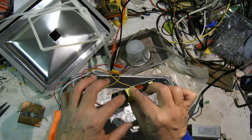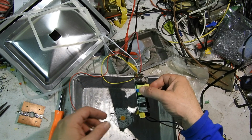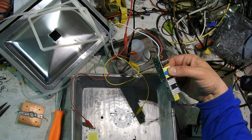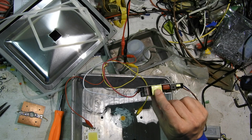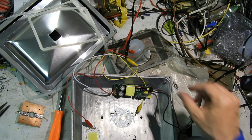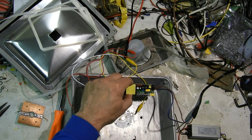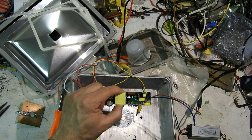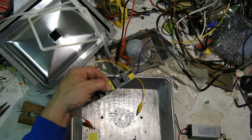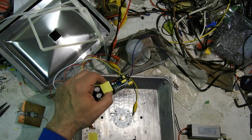It does have high temp caps on the output. I'm saying output, I guess it's the output. But this regulator is totally erased. I can't read anything on it. Filed it off. It's really all that's in there. That regulator is probably just an LM30-something. That wouldn't take the voltage though. It's too small to be a regular LM317 or something.